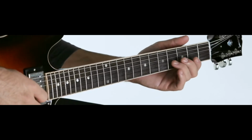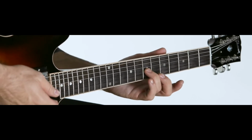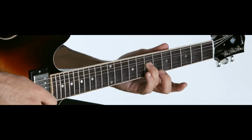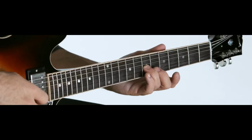First, let's try some note bends so you can get a feel for it. We'll start up on the 7th fret, then move up and down the neck to try bending different notes. Put your third finger on the 7th fret of the 3rd string. When you pick the string, push the note up towards the ceiling with your fretting finger. Be sure to keep some pressure on the string that you're bending so it doesn't slip out from under your finger. Now try moving your hand up and down the neck and bending some different notes.